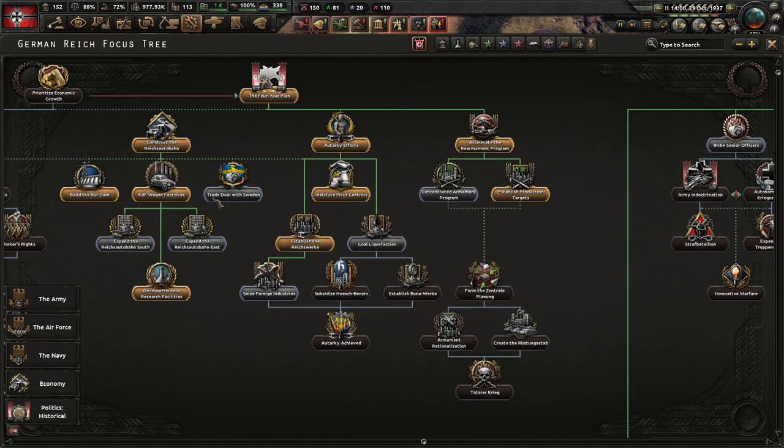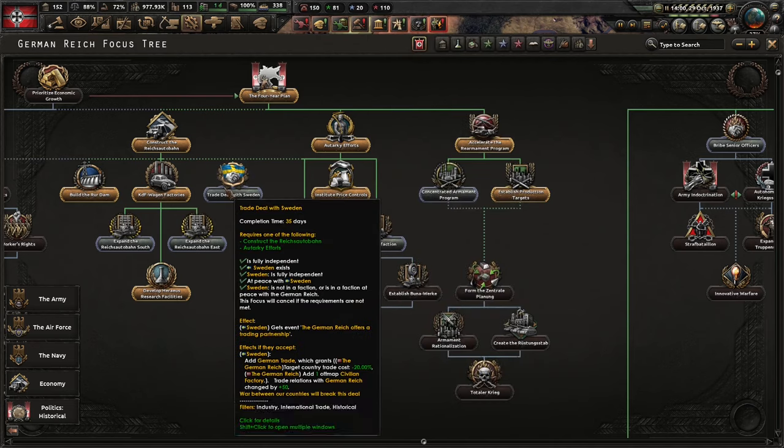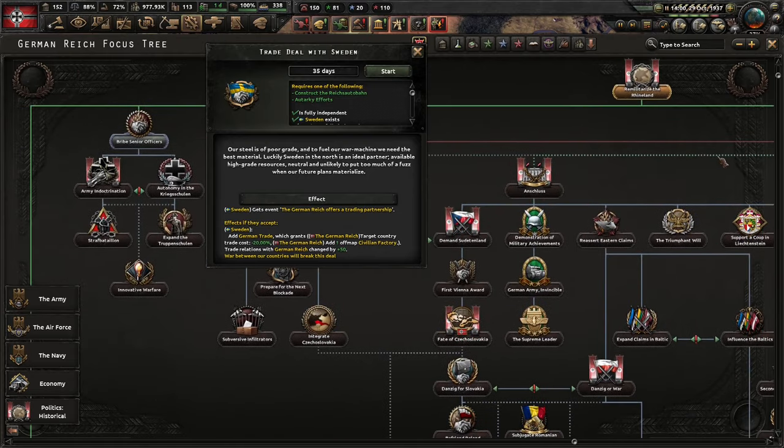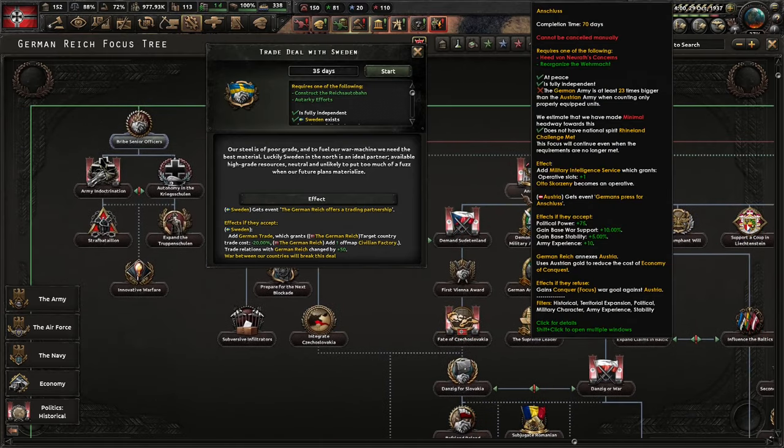I like coal liquefaction. Trade with these guys. Well, our shields have poor grit, and our fuel, and if you're a war machine, we need the best material. Luckily, Sweden in the north is an ideal partner. Available high grade resources, and you truly don't like to put too much of a fuzz when our future plans materialize. So we gotta get ready for this as well.